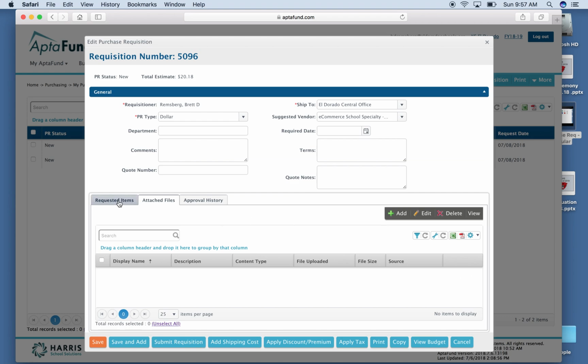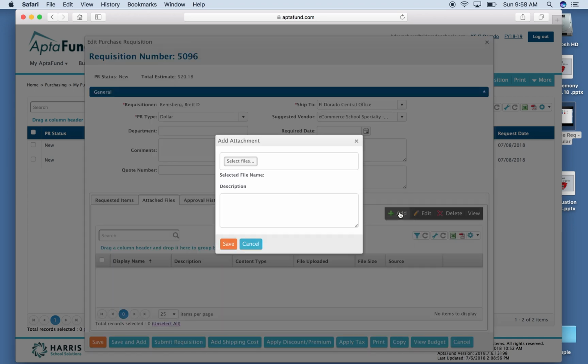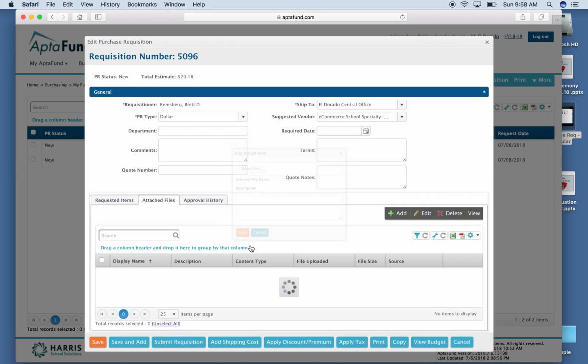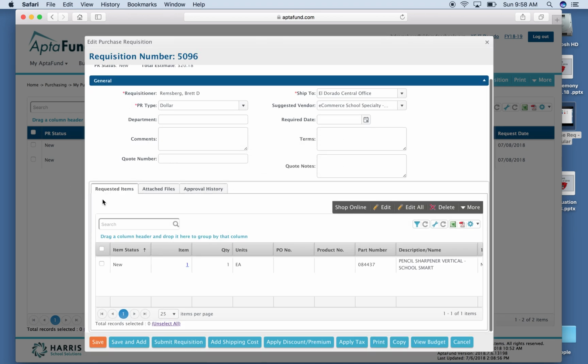Kind of the same method as a requisition, where you hit add, select the file you want to add, open it, save it, and then it's there as it goes through the approval process.